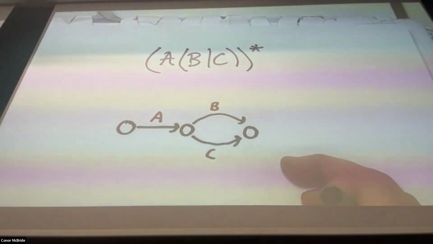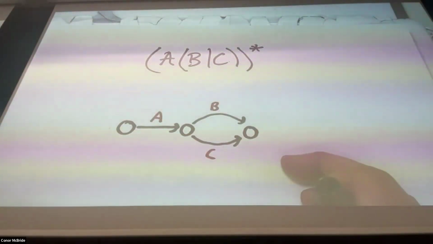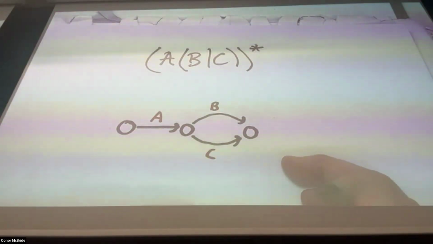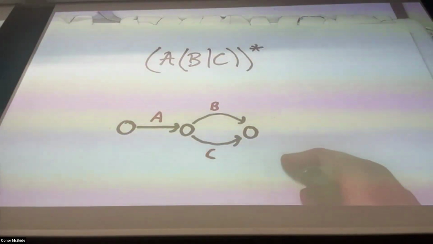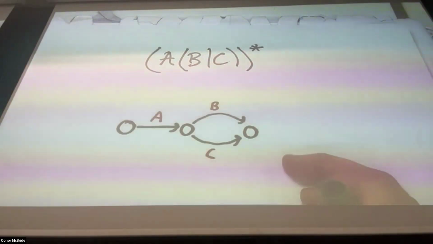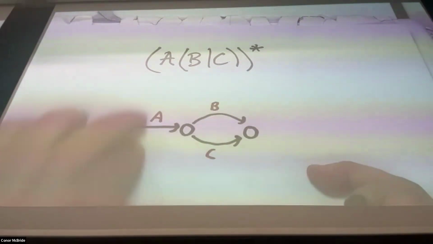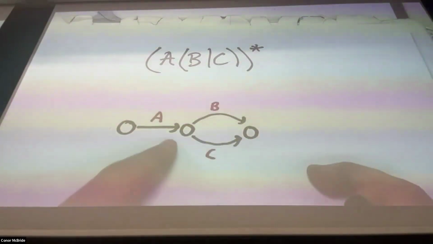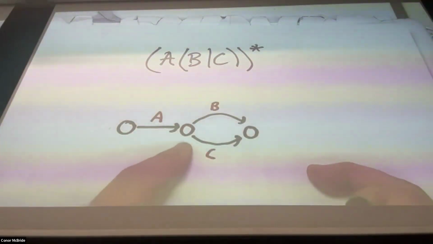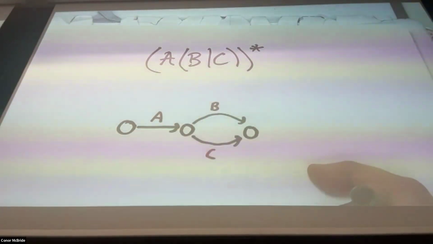So like Connor did with a trap just now, we also usually do a shorthand for saying I'm happy with either one of these by just writing B, C on one arrow, right? But if you want to be really clear that there's two options, you could draw two arrows. And of course, I could have the case where the B goes to one state and the C goes to another state, right?